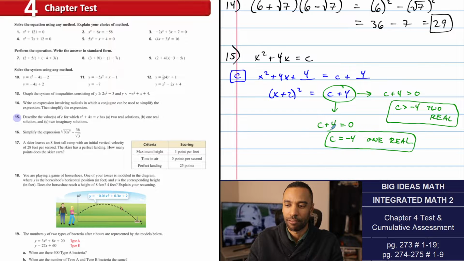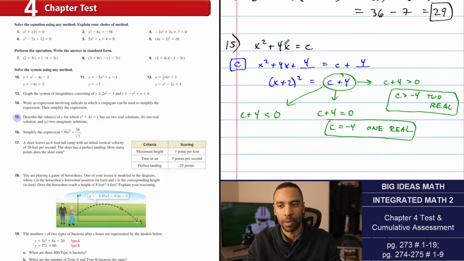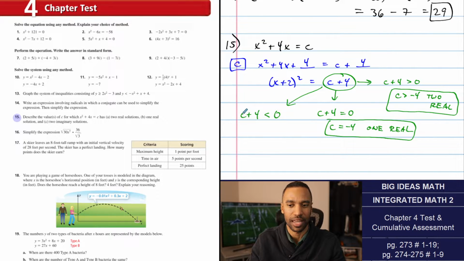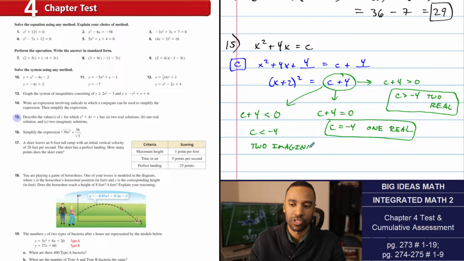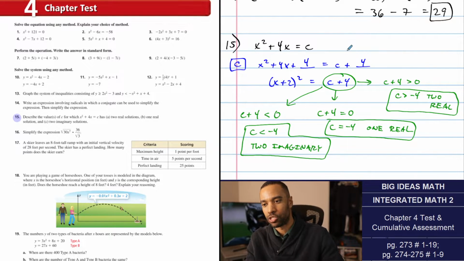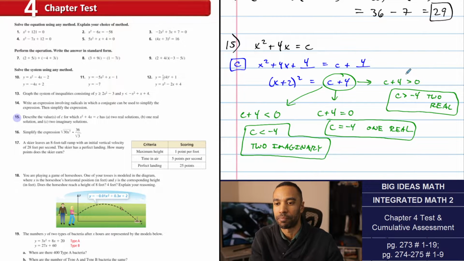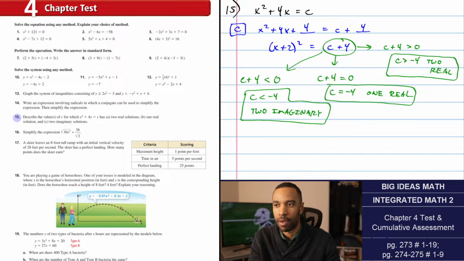And lastly, if I did C plus 4 and had a negative number less than 0, I haven't really done a problem this way, but this is set up for completing the square so much that that's kind of how I just saw it. Then C is less than -4, has 2 imaginary. That's how they called it. So no real or 2 imaginary. If C is a number less than -4, the right side of your equation will be a negative number. And that's where you subtract the 2 over after square roots, and you get -2 plus or minus whatever imaginary number. So that's using a completing the square method.